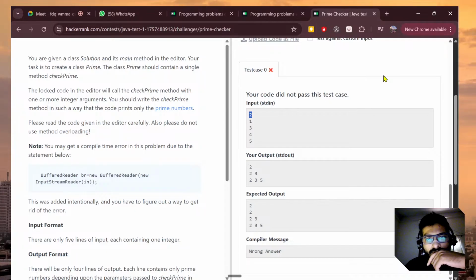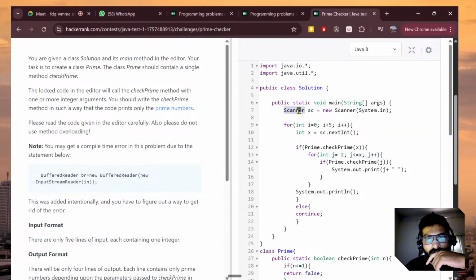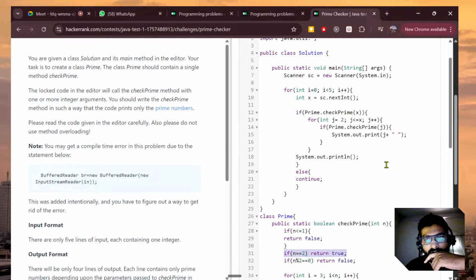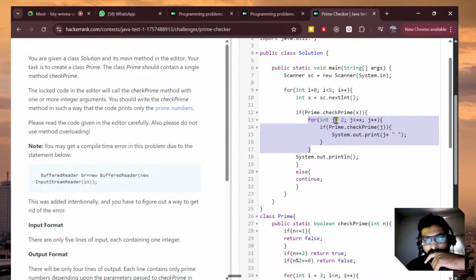Let's say we have 2 in the first case. So X is 2. We check if it is a prime or not. So we got that 2 is a prime, so it will go through this loop, and we just want to print the 2. So in the first case, j is 2.